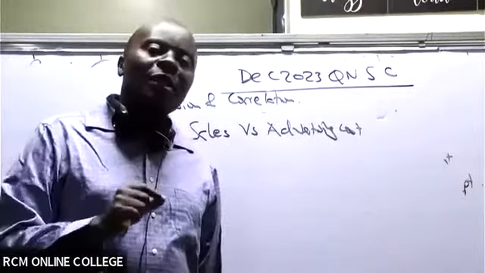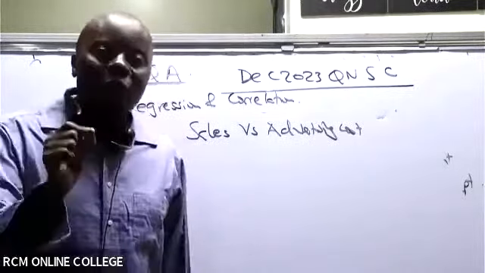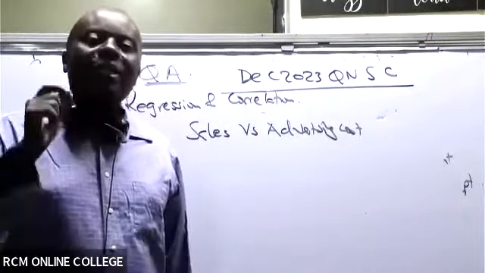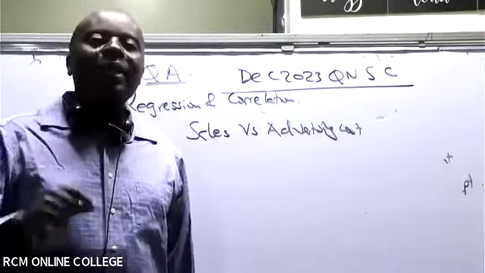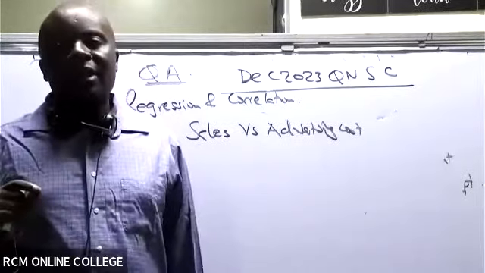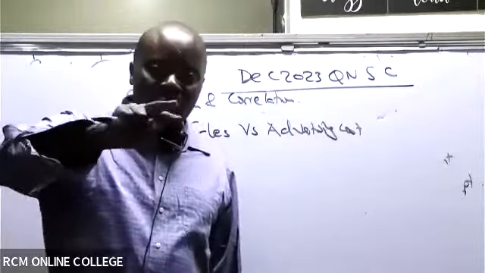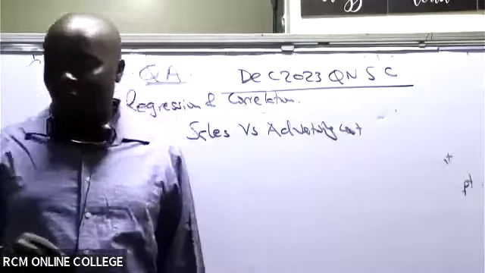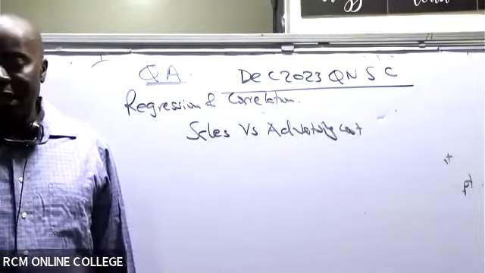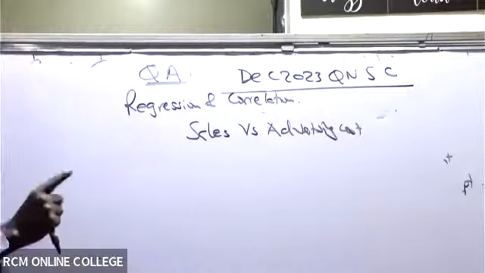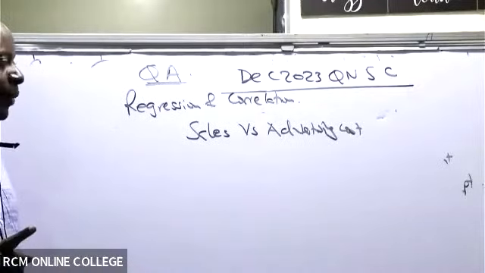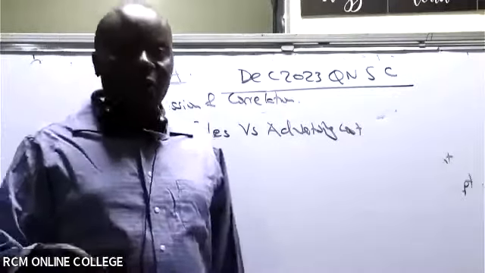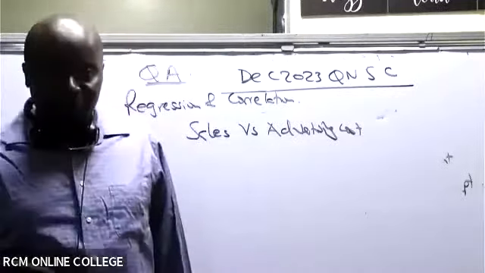If you're told to form an equation capturing the two variables, such that one must be y and the other one must be x, very many students will confuse between the two variables, and then they end up getting a 0 in the entire question. If you miss this, you will get a 0 totally. Here you will have to look at the responding variable, the one that responds to the other.